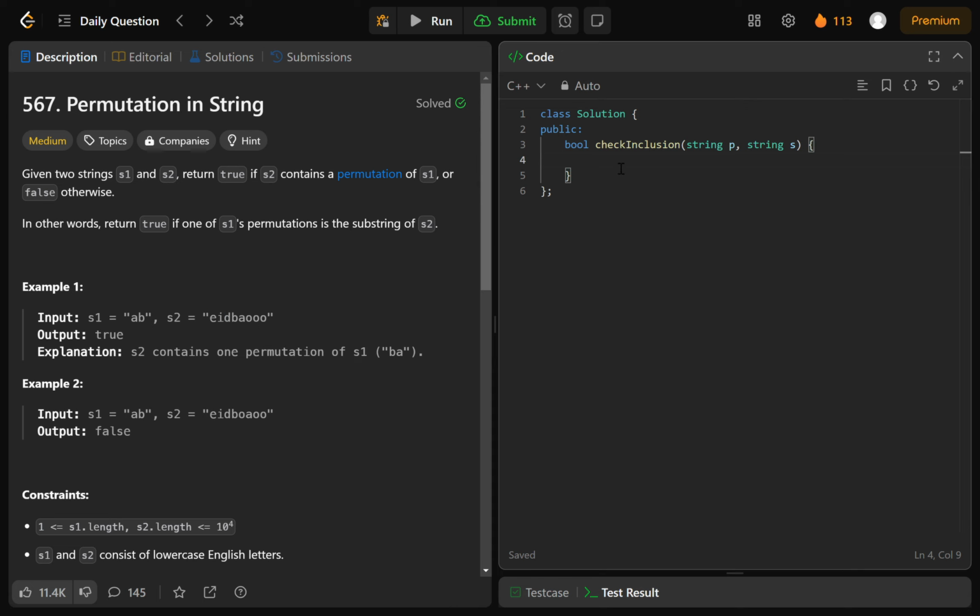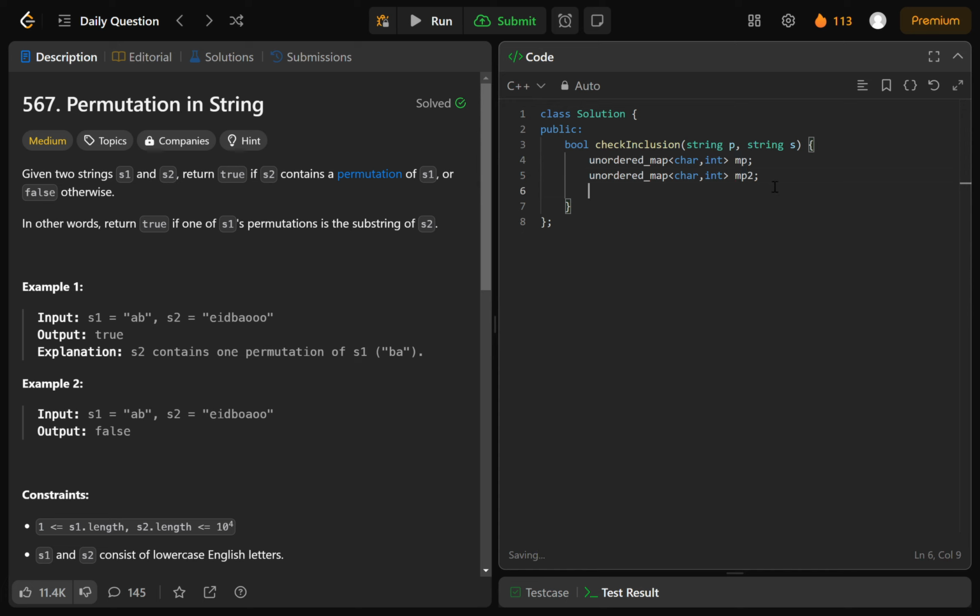Now let's code for that. So simply we first need two maps. Let's take an unordered map of character and integer, as we have to count the frequency of characters, and let's call the first mp and the second mp2.